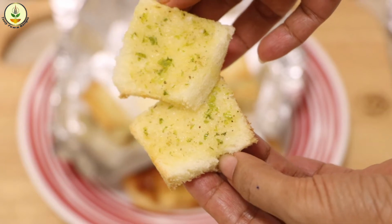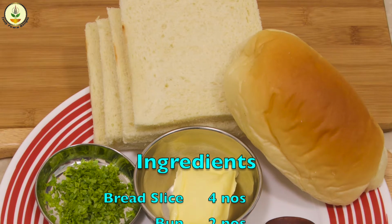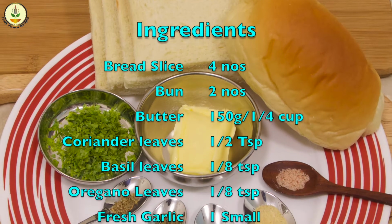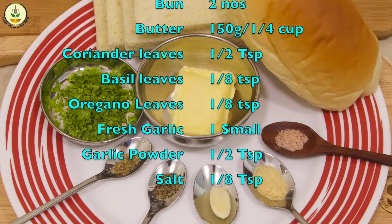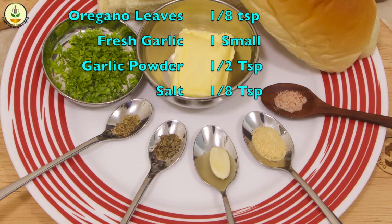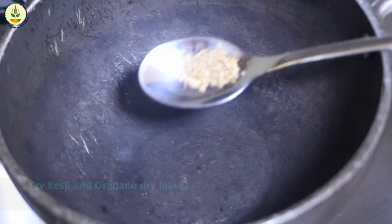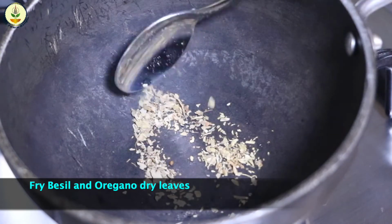Let's look at the ingredients. I am taking bread slice 4 numbers, bun 2 numbers, butter 150 gram or 1/4 cup, finely chopped coriander leaves half teaspoon. This is optional. Dry basil leaves 1/8 teaspoon, dry oregano leaves 1/8 teaspoon, fresh garlic clove 1 small, garlic powder half teaspoon, salt 1/8 teaspoon.